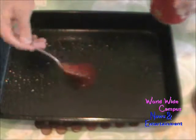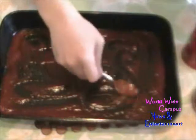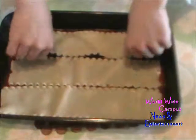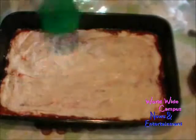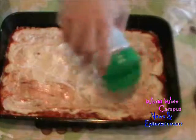Now we're ready to layer and stack our lasagna. I'm going to spread a spoonful of tomato sauce into the bottom of the pan. Layer in 3 lasagna noodles, followed by 4 tablespoonfuls of marinara sauce, 1.5 large spoonfuls of ricotta mixture, then sprinkle with some cheeses, and repeat 3 more layers to stack.